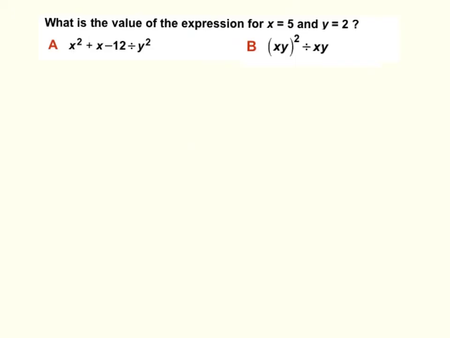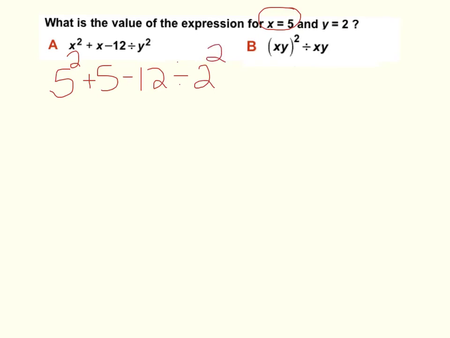Okay. All right, last thing we're going to do is we're going to find the value of an expression. So if you notice, these have a lot of variables. But in the directions, I tell you x equals 5 and y equals 2. So what you have to do here before you can solve them is you have to do substitution. So this says x equals 5. So everywhere there's an x, I'm going to put a 5. Okay, bring down my 12. Now here is a y, and y is 2, so I'm going to put a 2 here.